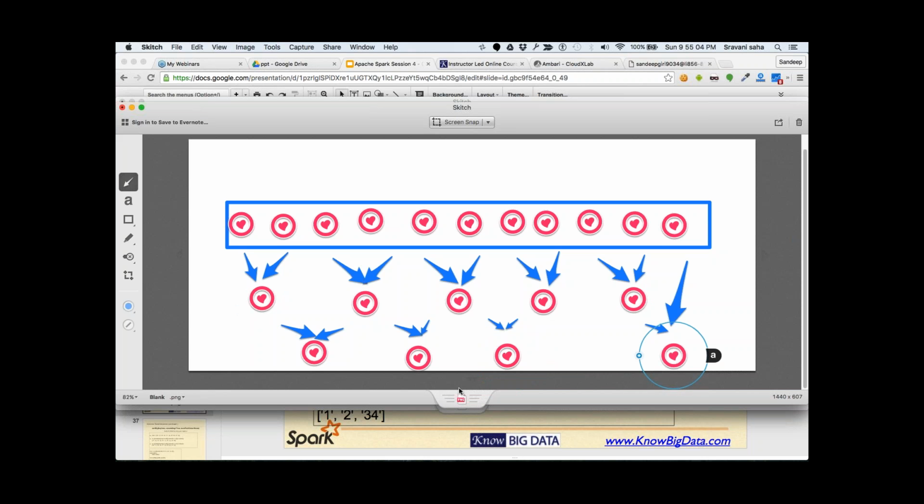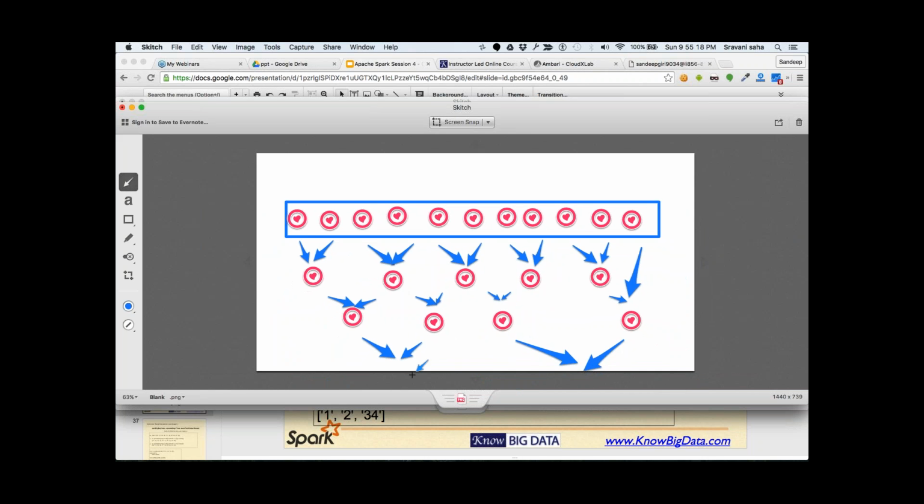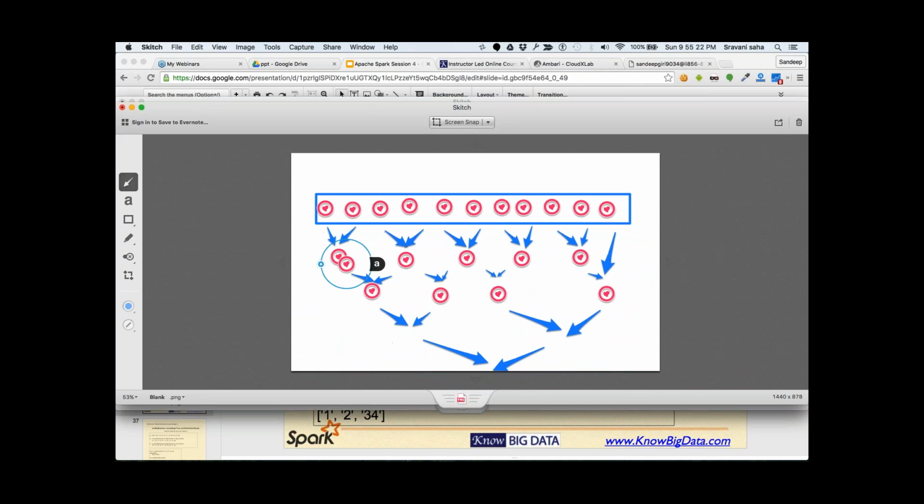The whole process will keep on going until a single value emerges. So finally things will look like this.